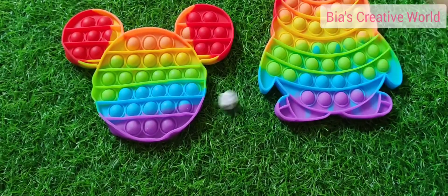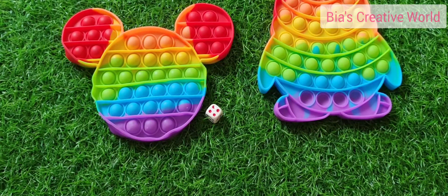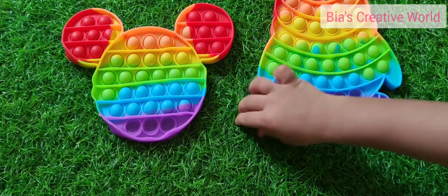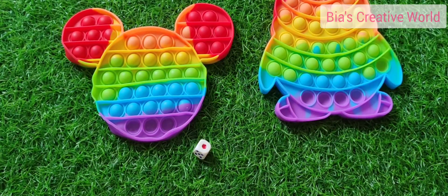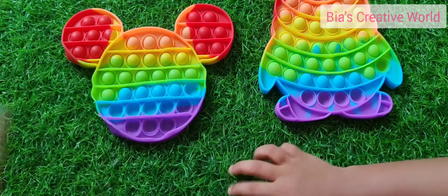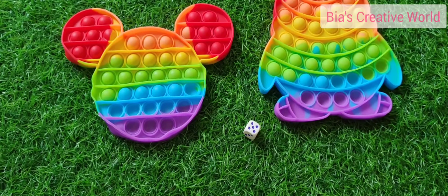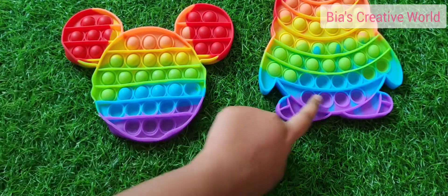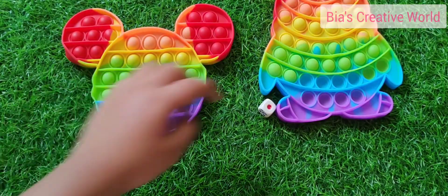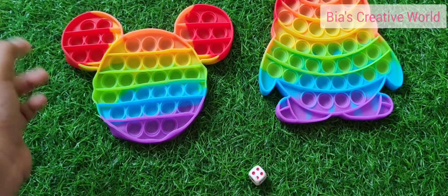I'm going to play this with my brother. My brother rolled the dice and got four, so he has to pop four pops. He's done four pops. Now it's my turn — three pops, done. Next my brother's turn — he got only one pop. Now it's my turn and I have to do six pops. He got five pops. Now my turn — I got three. He got one. So we all have popped everything. It was a great game!